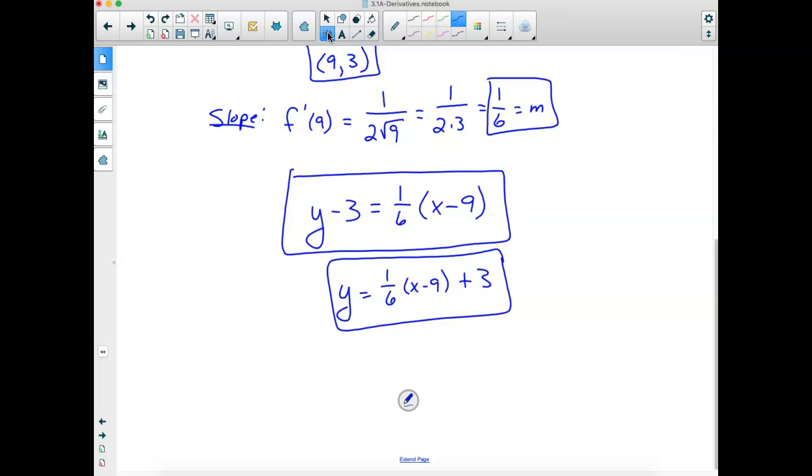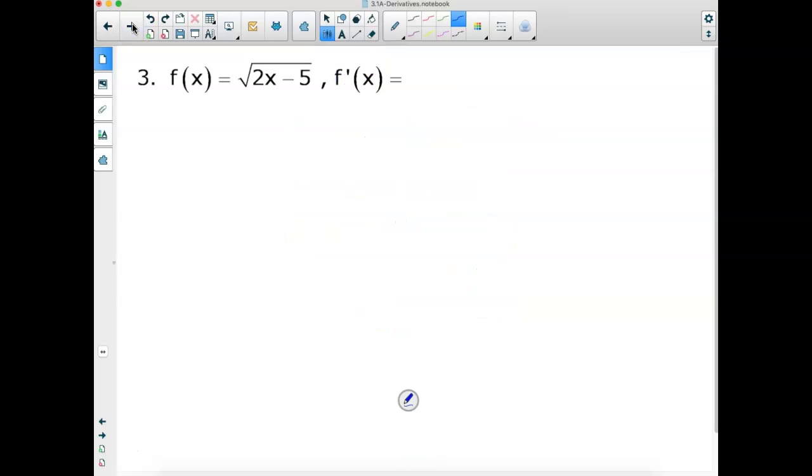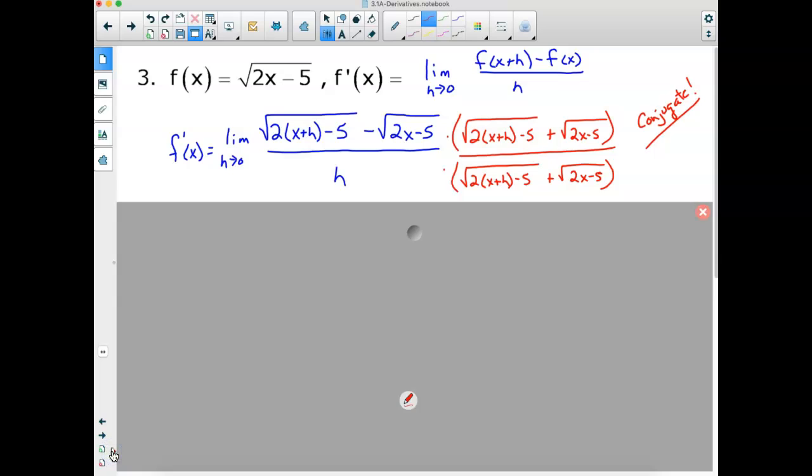But notice I would have messed it up if I'd done that, because I wrote a third. Okay. So what we're going to do is I'm going to throw a little harder one on here for you. I'm going to ask you to give this one a try, and I'm going to write it out and go through it like I did the last one. So again, f of x plus h says take an x plus h and plug it in for your x, and you get 2 times x plus h minus 5 minus the square root of 2x minus 5, all over h. Because it's a square root function, we need to look for the conjugate, which is same exact first term, same exact last term, opposite sign in the middle.